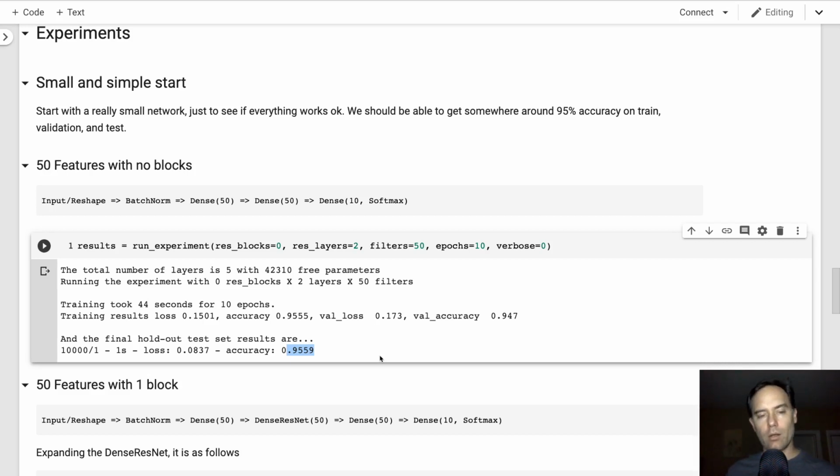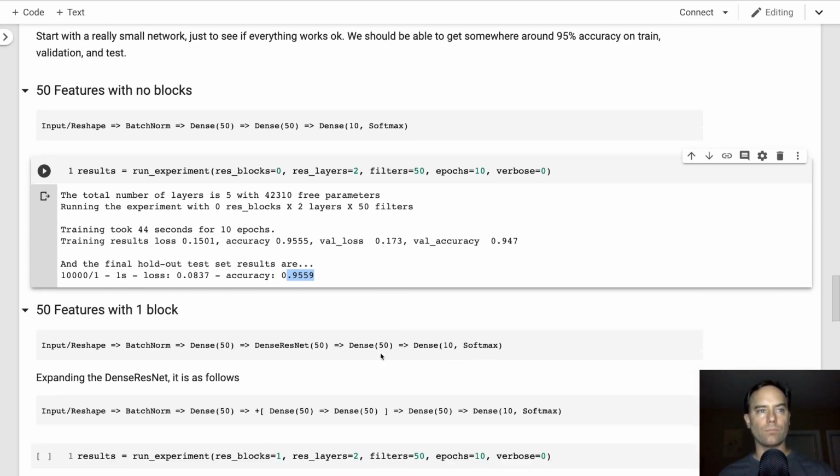So the idea here with the bias-variance trade-off, and the theory, is if you have too many free parameters for your model, it can just memorize your training set and not actually do well on test. So let's start adding some more free parameters and see how well it does.